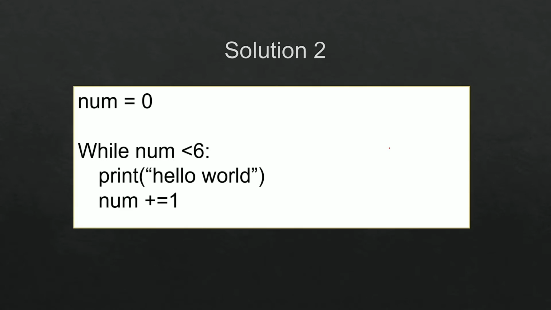What this while loop will do is pass a certain condition saying that under this amount of times we will print hello world. I've created a temporary variable called num and I've started it at 0. What I'm saying is, while my number is less than 6, we will do one task and that task will be print hello world. And in the end, the main thing we are doing is incrementing the variable, which is 0, by 1.